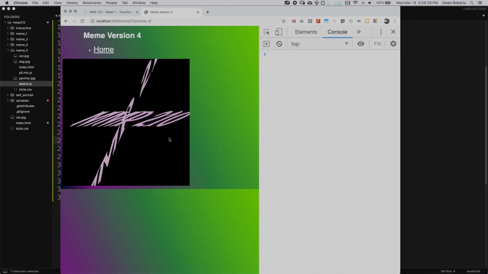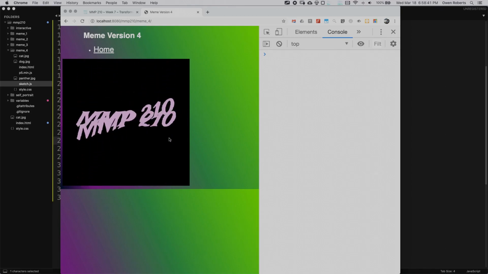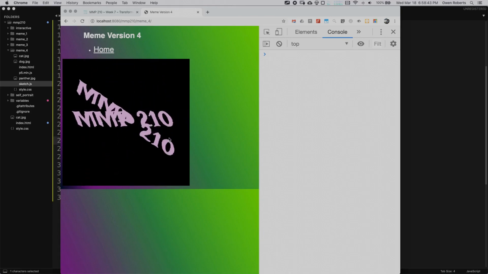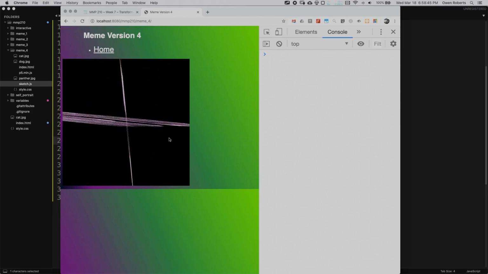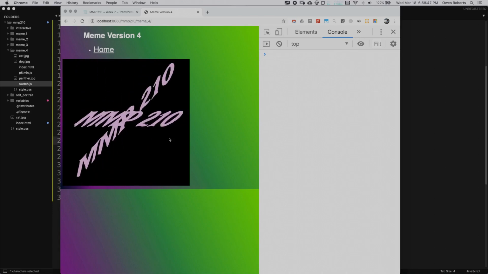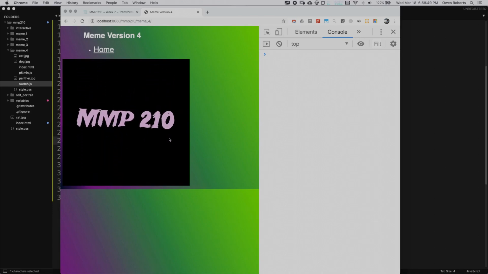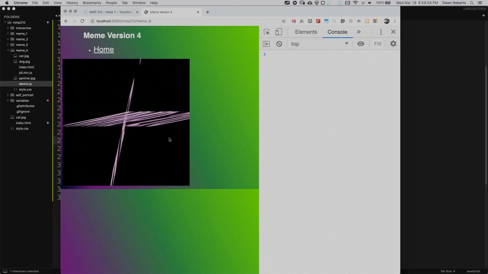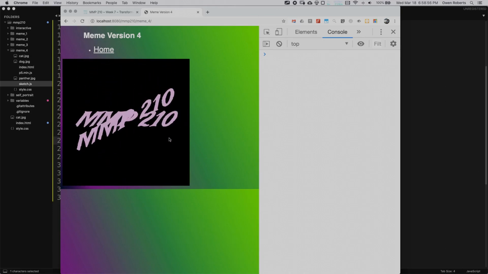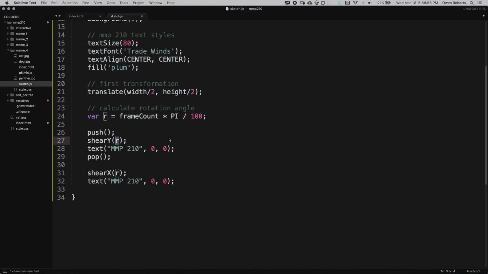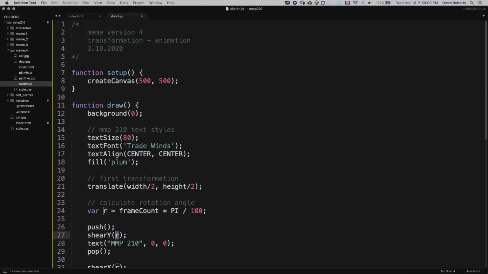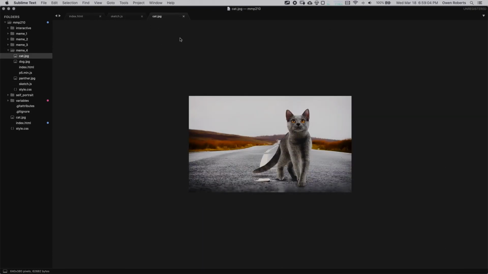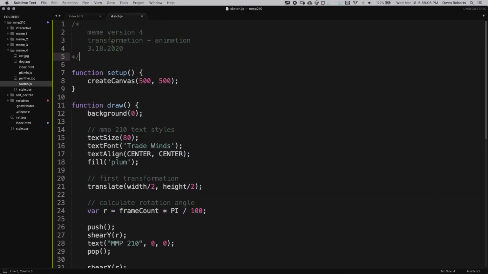Okay, so at this point, we've got some text going. You're probably saying we need to add an image as well, and can we do these transformations with the image as well? Well, we can do it with anything on the canvas, so that also will work. So let's load in one of our images, and then that will be enough for this demo, I think. So let's load an image. We have like a bunch of images over here. I'll just use this cat image.